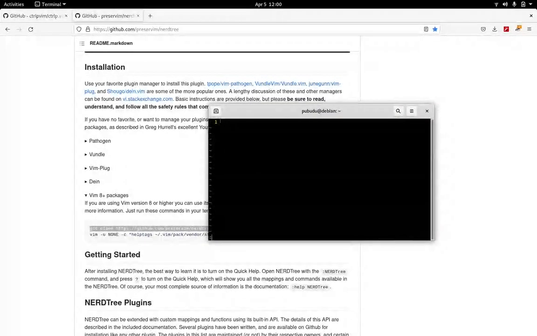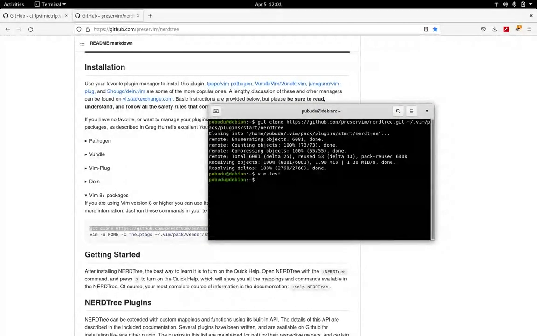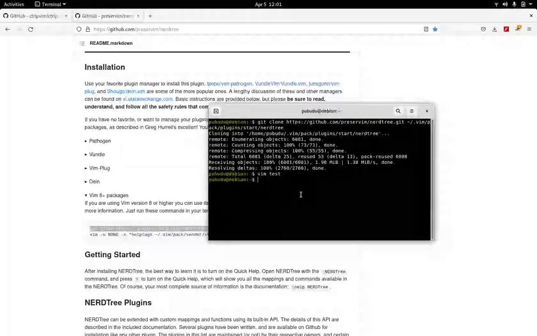Now that's basically how you install plugins. It's pretty self-explanatory. You can do it for any plugin you want, and there are other ways to do this, but I personally recommend doing this because you can get the latest version. Otherwise, if you're using something like a package manager, you're probably going to get older versions.